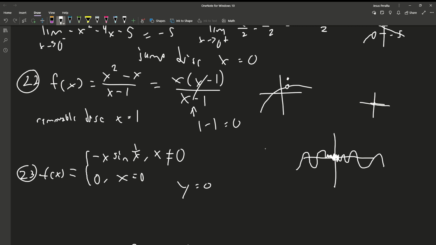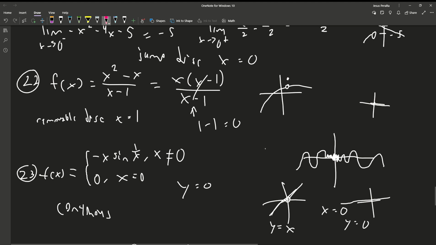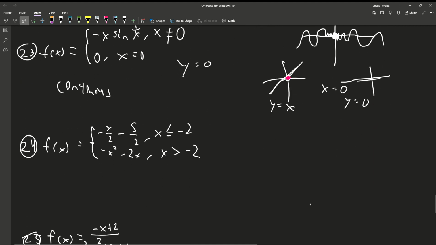That means the spot at x equals 0 is taken. So we can't plug in 0 to the top, right? But that means that at 0, it's 0. So then that means it's continuous. Basically, what I just said is imagine this was just y equals x, but x can't equal 0, right? And we had the other function, y equals 0, which can only be at x equals 0. So the first would be a line going like that, but x cannot equal 0, and the function y equals 0 can only be at x equals 0. So that means it's going to plant a dot right here. That's the best way I can explain it.